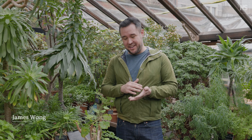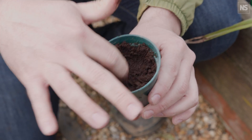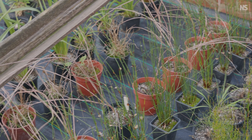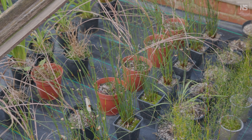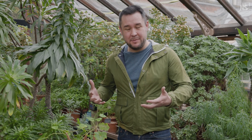Coffee grounds are meant to be like black gold for gardeners. I hate to be the botanist that ruins everything for you, but it's just not true. There's this idea that they're filled with minerals and they bind onto water, and therefore they're great to add into small plants. I know people that recommend going to lots of different independent coffee shops with a big sack to get as many of them as you can.